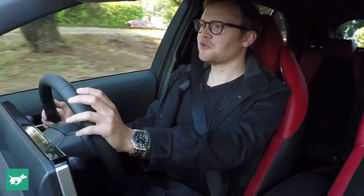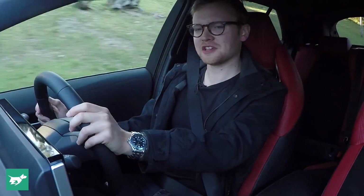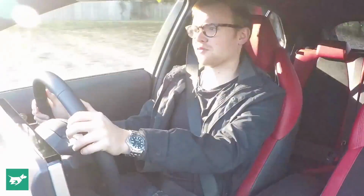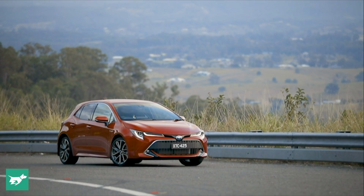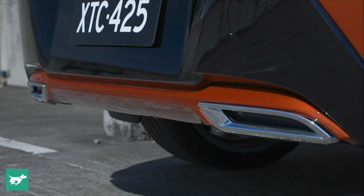If there are a couple of areas to improve the experience, however, the first is that the Corolla is a little bit noisy over coarse chip roads. On smooth roads, there's no issue with noise at all because you get very, very little wind noise or environmental noise in this car. It's all tyre roar. So a bit more insulation would have been good. And it's a shame that Toyota Australia aren't offering the turbocharged 4-cylinder engines that you can get in Europe, where this car is badged as the Toyota Auris, as I think they would suit our driving styles here in Australia better with their greater serve of low-down torque.